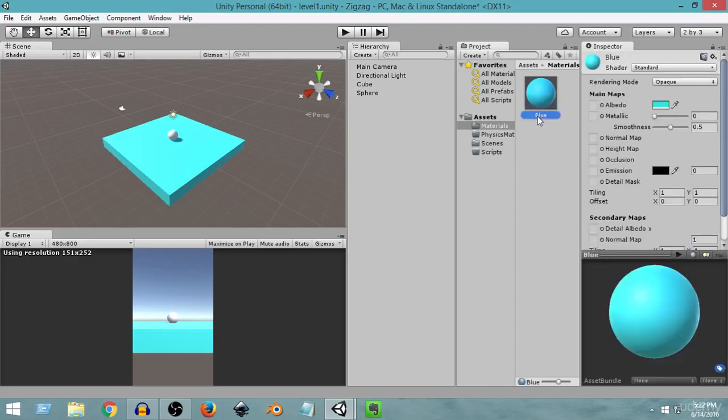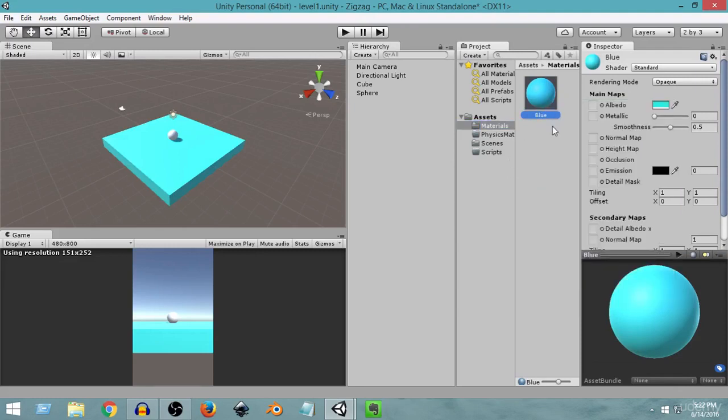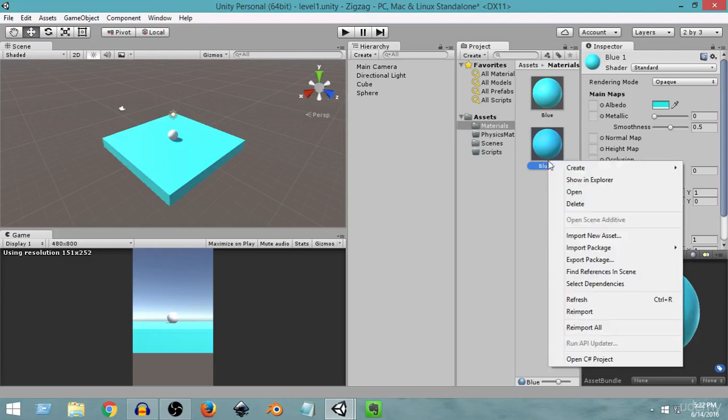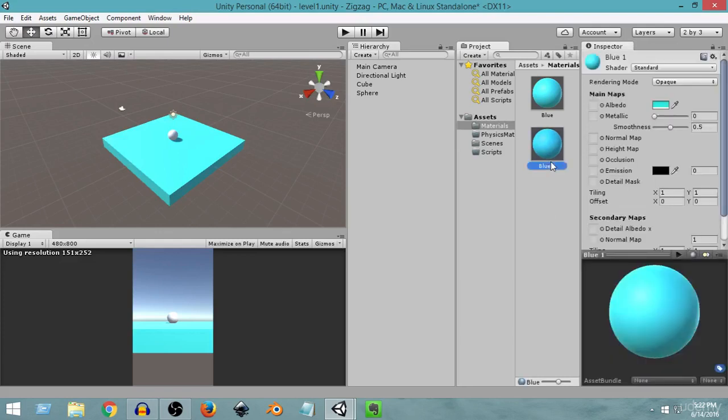Now we can do the same thing for our ball too. Instead of creating a new color this time, I can right click and click on, okay, we don't have that option here, so I can press Ctrl D to duplicate it, or you can go to create material and create another new material. I have just duplicated it, and this time I'm going to rename it to black. So press the F2 button on your keyboard and rename it to black. Now let's give it the black color.